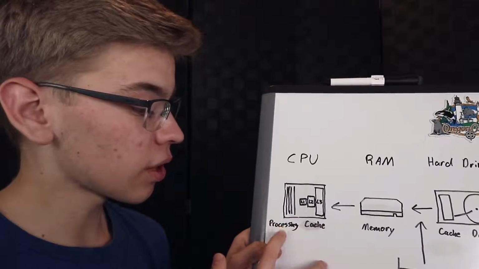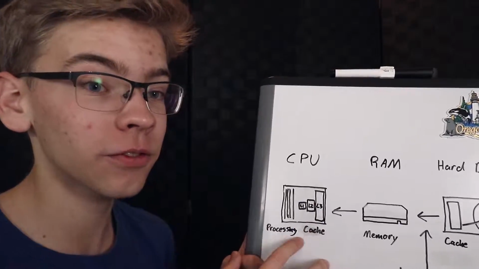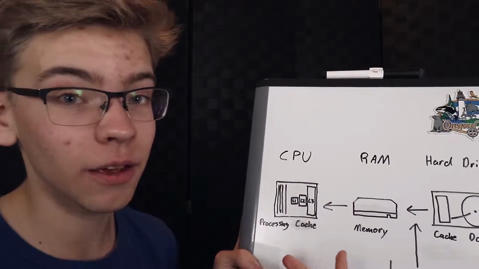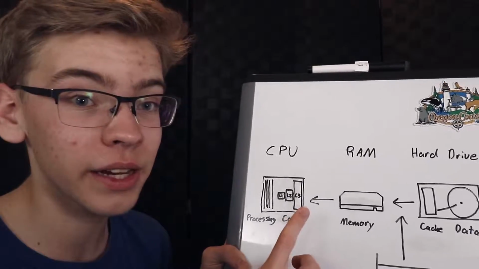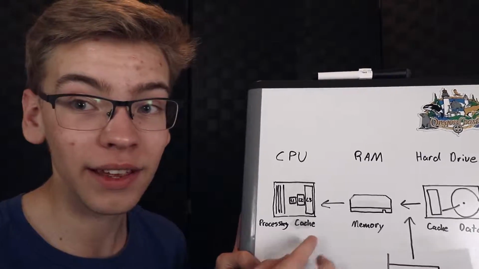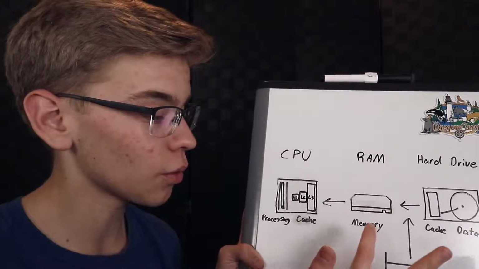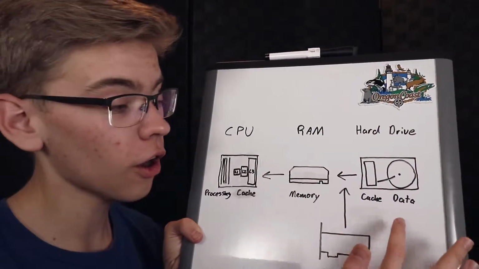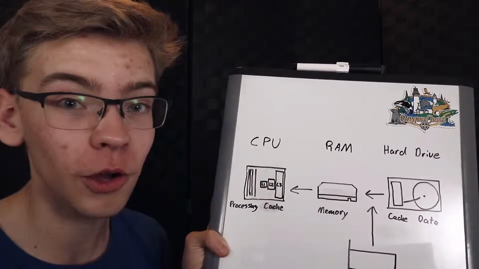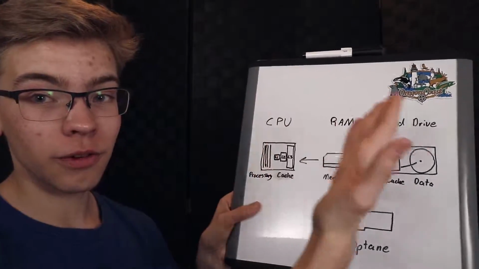Working backwards, if the processor needs something to be processed, first it looks in the L1. If it can't find what it needs in the L1, that's called a miss, and then it moves on to L2. If it can't find it in L2, it moves on to L3. If it can't find it in L3, it's going to search the RAM. And that right there, that's a big difference. That's going to cause a bunch of lag. And then if it can't find it in the RAM, it's going to look in the hard drive for it. And that is obviously going to take forever because we know how slow hard drives can be at times. They can be pretty slow at finding things. That's how it gets from point A to point B.